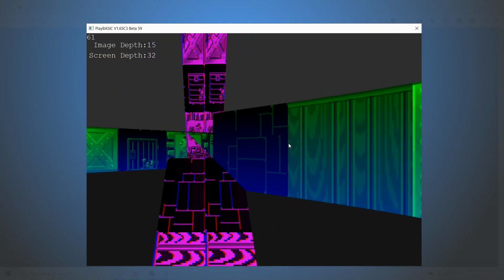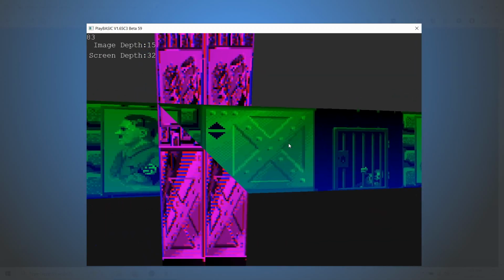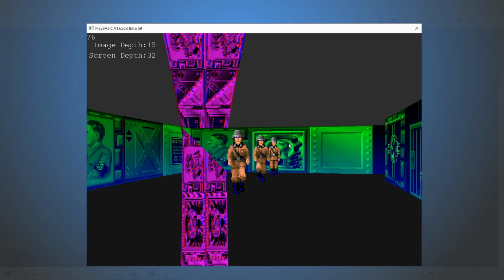Okay, so our wall loop is rendering the walls vertically and horizontally there as well. What's our target? Our screen depth is 32-bit, and it is using the 16-bit image data. But see how the texture is repeating and scrolled like that? What's actually happening is that it's treating the source texture as if it was 32-bit, so the data is just all in the wrong spot for it.